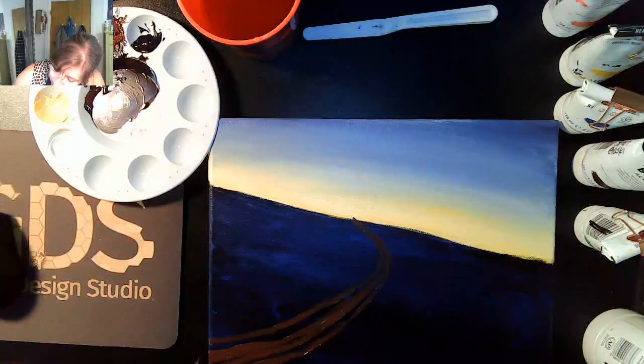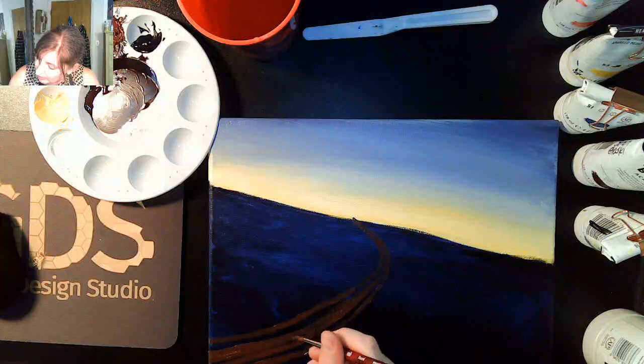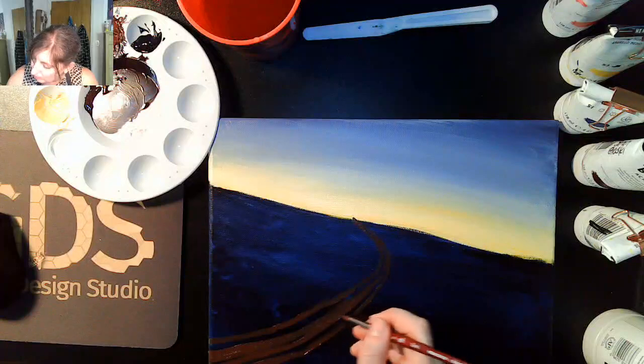Now, the thicker the lines you make, the longer it takes to dry. So I'm trying to smooth mine out so they're not too thick. Okay.